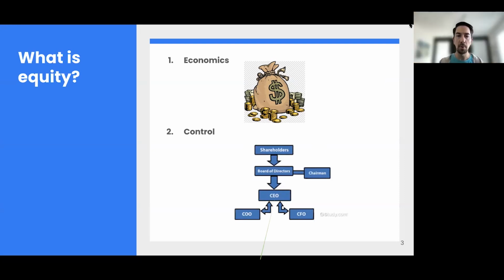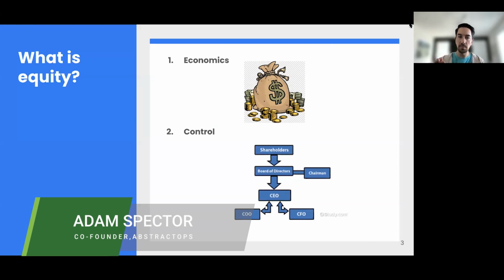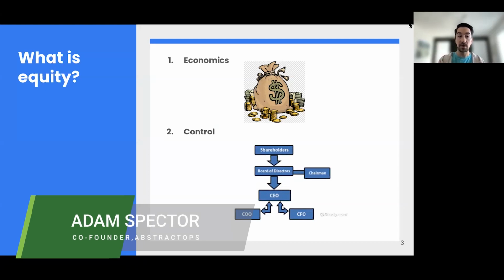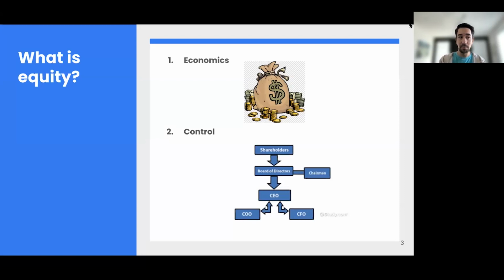Yeah. So I'll pause really quick. Are there any questions? This is sort of high level stuff, but at the same time, it's important to understand these trade-offs, and as a founder, how important it is to take that into account, and what your investors want and what you want. That really will lead into the returns that everyone expects.